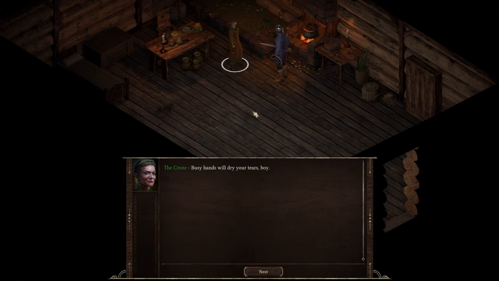Busy hands will dry your tears, boy. Now, I'll be making a stew this evening. You'll be helping. I'll need you to go find some things for us. Take a look at this list. Once you've read it, let me know, please.